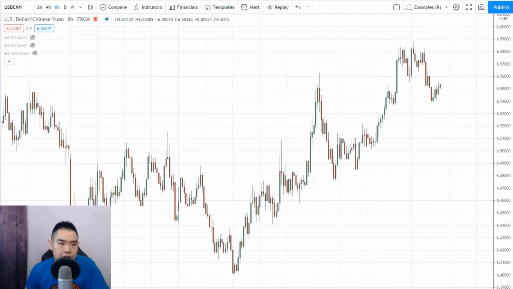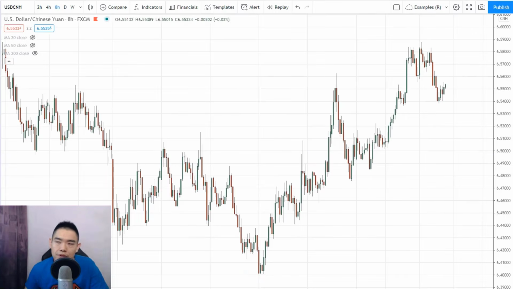If you look at this chart, dollar against the Chinese yuan, this is the 8-hour time frame. So you can look at this and say, at this point, I have no idea, maybe the price might go up and come back down, and I don't want to enter right now because this could happen. And then you're thinking to yourself, I feel more confident if the price can break above this high. Only then would I be willing to buy. So if that's your thought process, you can use a buy stop order.